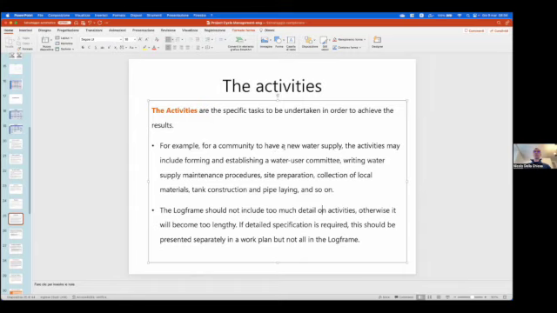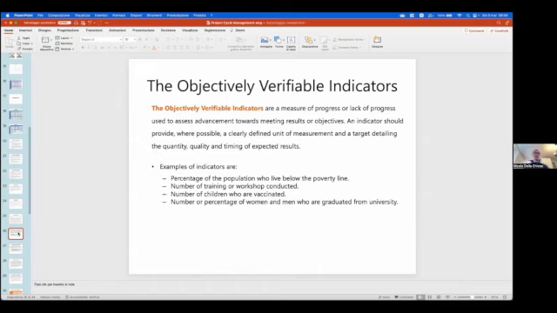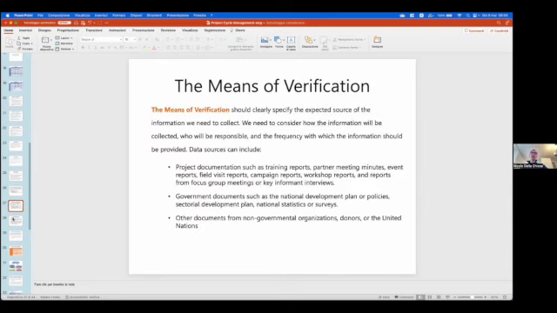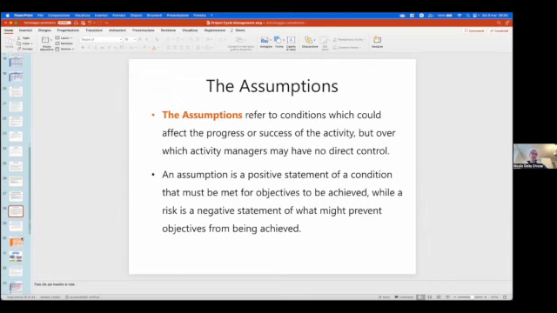So this is important, yes, because the log frame should really be a short document. It should be a couple of pages so that we can really have a clear and immediate idea of what the project is and what the links are between activities and results and objectives. The indicators, we might see this a bit more in detail in the last session, where we will work a bit more on the monitoring of the project.